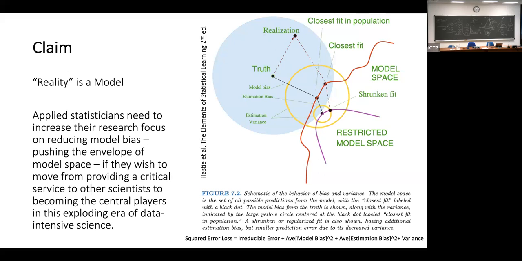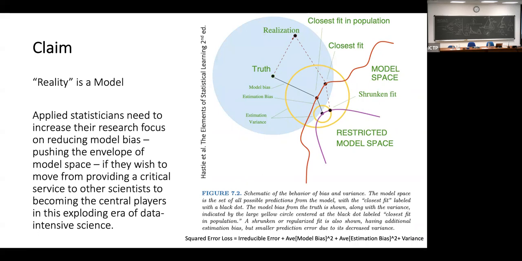It's a very famous group on machine learning. But the idea is that, if the truth is here, right? And then there is some noise, so the realization could be somewhere around the truth, what you actually observe, because there is always randomness. Say, just the model space. So how close we can get to the truth through our models is represented by this red line, right? But then we often try to restrict the model space. We focus on how to reduce the dimension of it and optimize how close we are to the truth in this way.